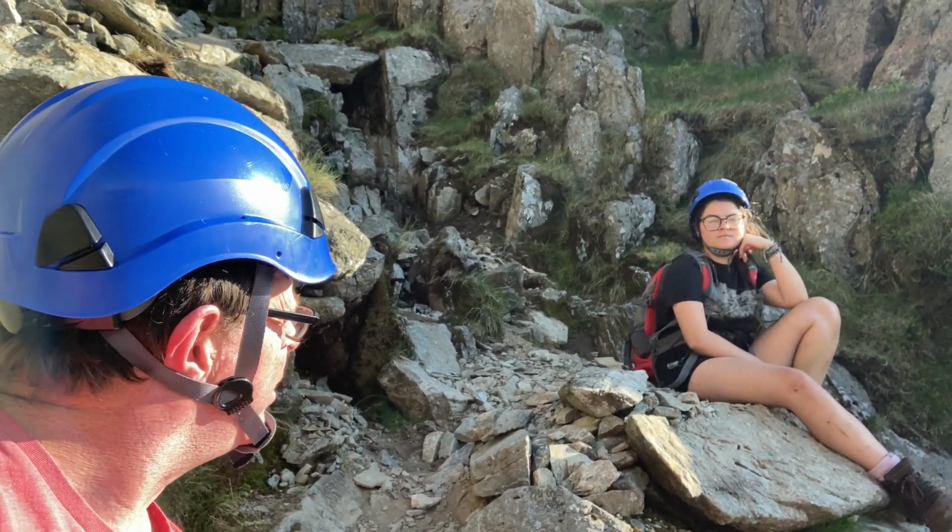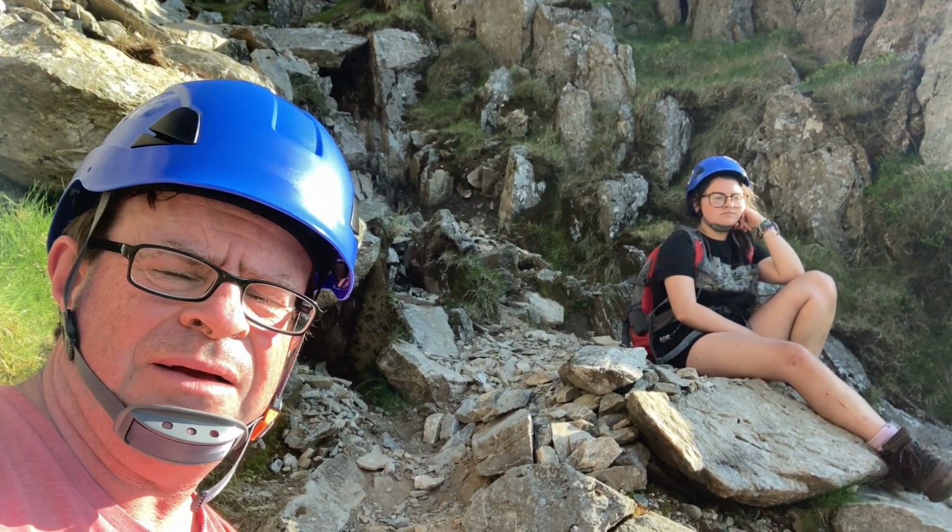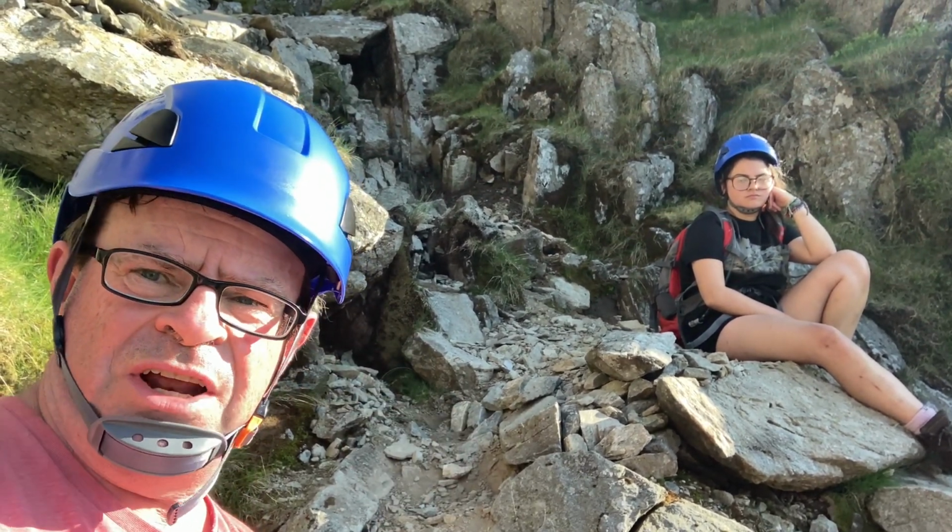We went down the chute, didn't we, on the left? Right. Great Pinnacle Gap, yeah. So there is an overhang on the right, but we went down the chute on the left, like a little gully, and you clamber down the right hand side. Made it manageable, but certainly exhilarating.